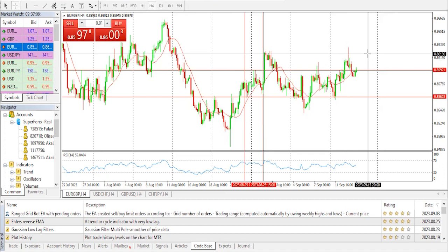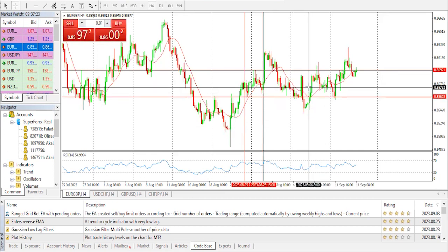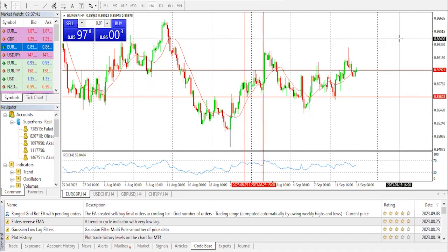As long as the pair stays above the 100 DMA, we can consider the 2023 uptrend to remain intact, and a move below the 100-day moving average could see us call an end to the uptrend for the day. We are watching the 100 DMA as it offers a useful technical gauge of multi-week direction and trend, allowing us to ignore the background noise of the foreign exchange market, which can often be quite confusing. As long as the pair remains above the moving average, we would maintain a view that the uptrend can resume at some point in the near future.